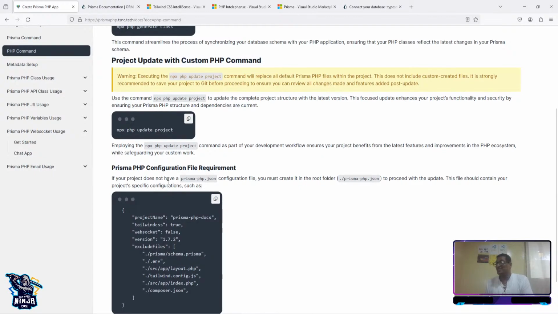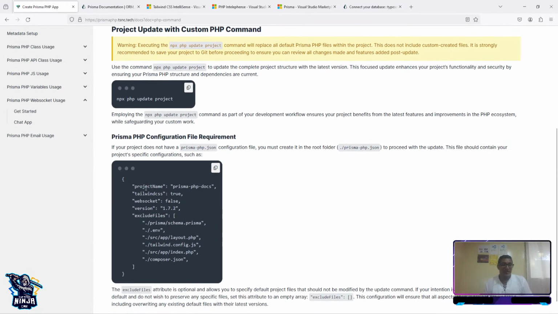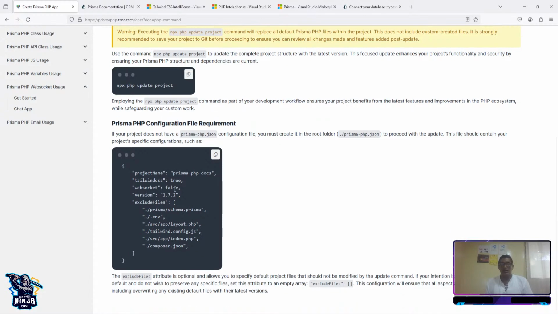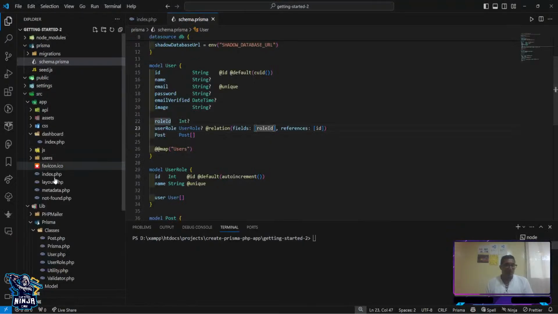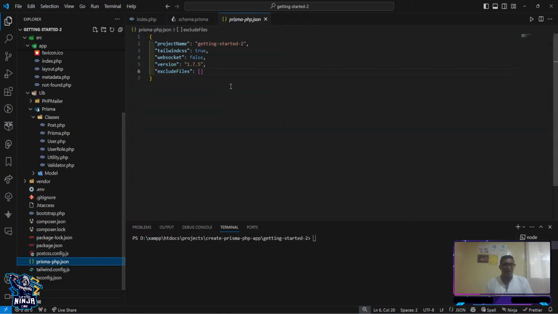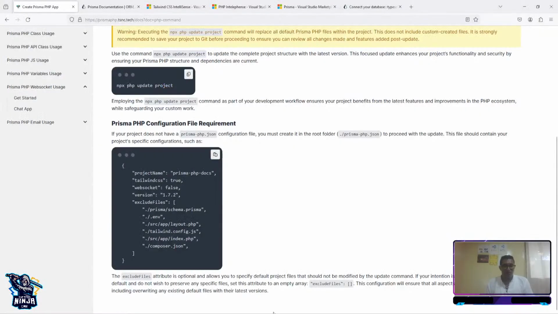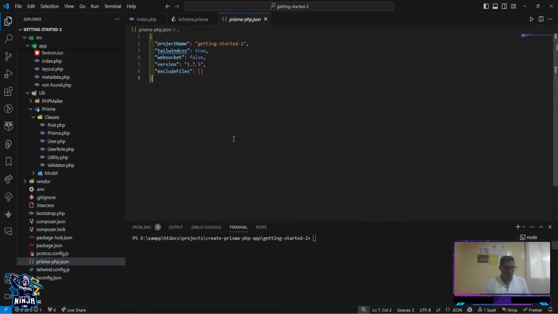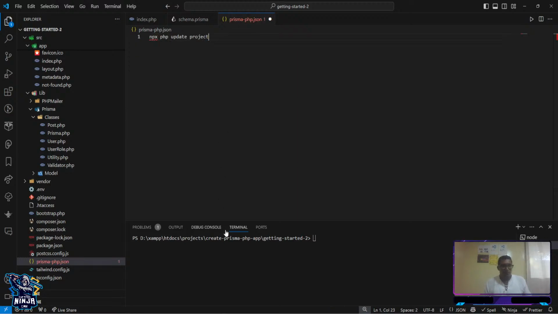I can't say, because you just create in your project a prisma-php.json file and add what you want to add. Like, say, if you don't have this file prisma-php.json in your project, you just create it, or you just copy it.